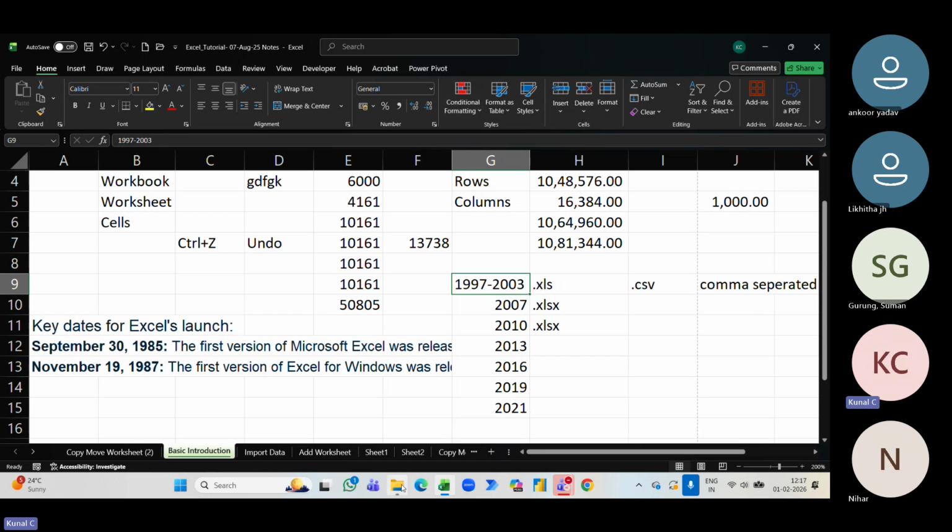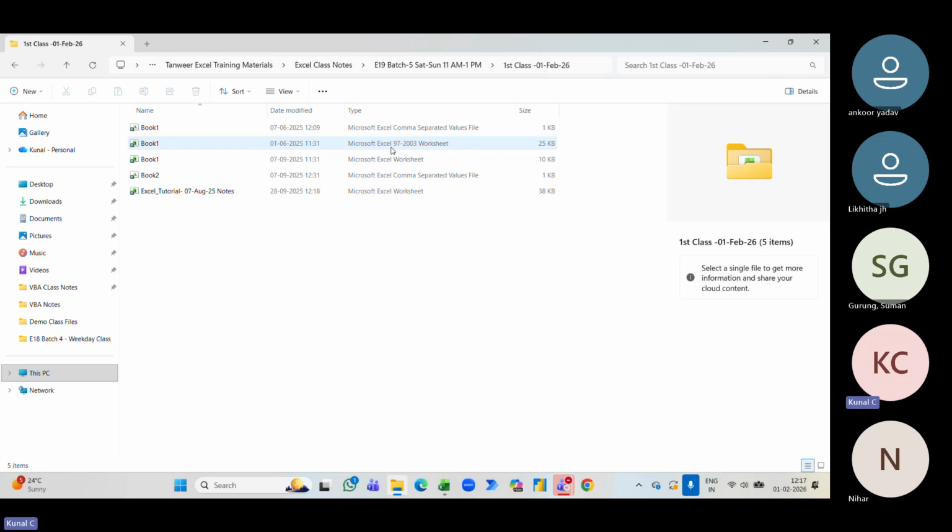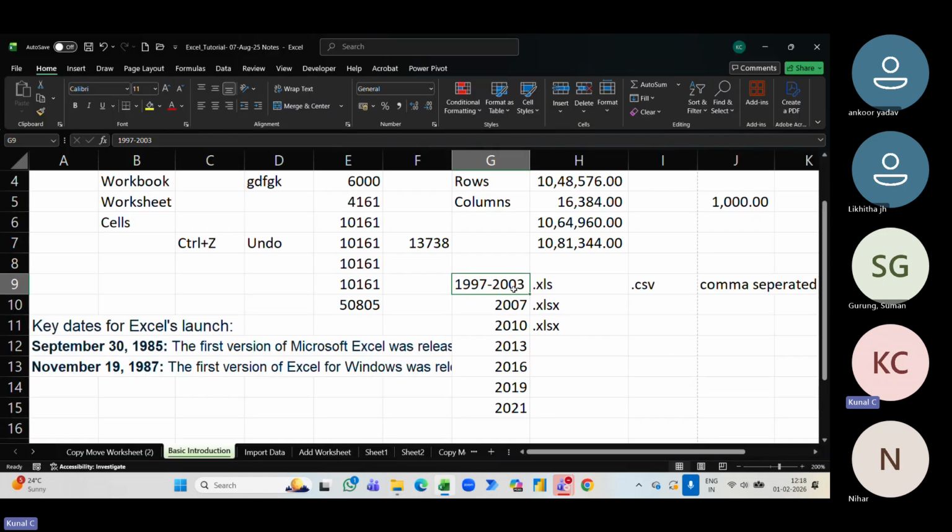Now, suppose during our work we get a lot of different versions of Excel files, right? The moment you get a 97 to 2003 version of an Excel file, those particular files will not get the latest features of Excel that you are currently working with. So if you open a 97-2003 file, you will not get XLOOKUP there. A lot of the different features you are currently looking at in front of you will not be present there. So always try to go ahead with the latest versioning, guys.